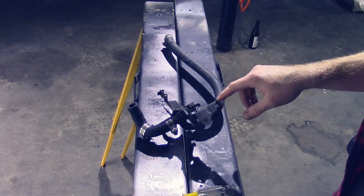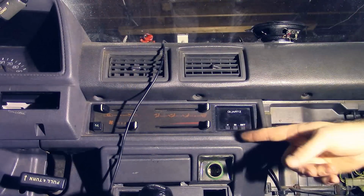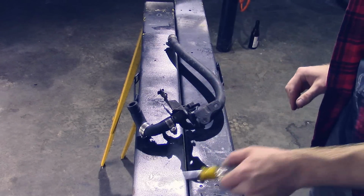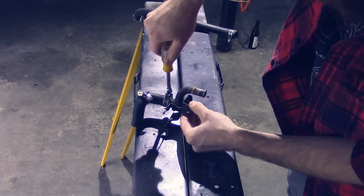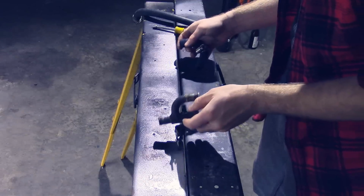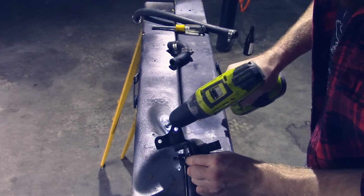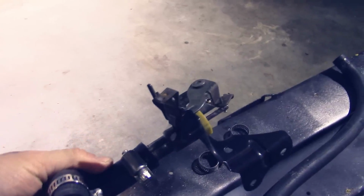Alright, so this is the heater controller. So when you switch the knob from cold to hot, this thing actuates. And that's what gives you heat. So I'm gonna kind of pull it apart and clean it up. Alright, so I got this little heater control thing all cleaned up, so I'm going to go ahead and put it on the truck.